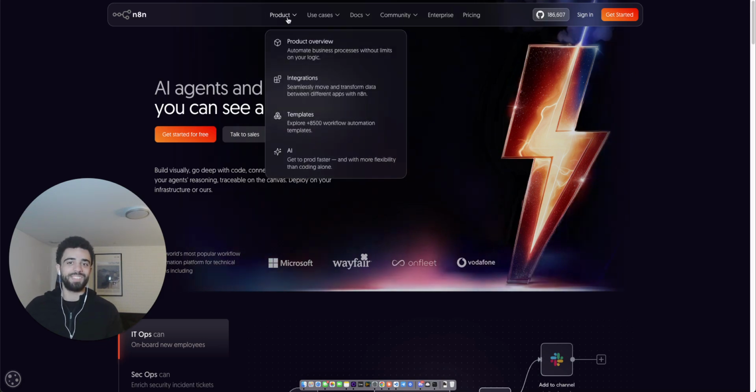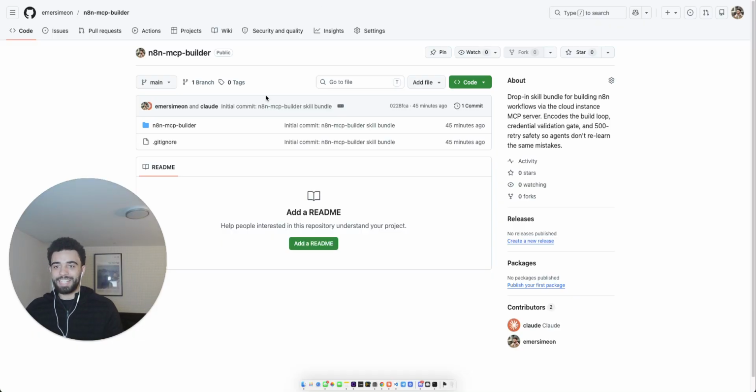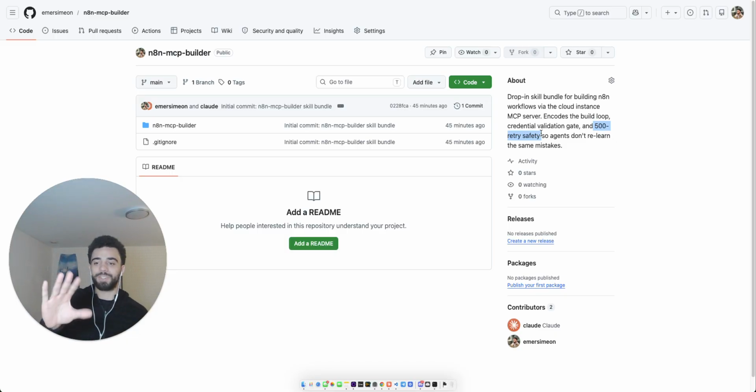And so yeah. The last thing that we're going to need is my GitHub repository that I have put up on GitHub over here. The reason that I've put this specific one together is because there's a very common repository out there that does use the API keys, which again, I just stated, are not available on the free trial version of n8n. This uses the Claude connector MCP, and this goes through a crash course as well of everything that I've learned, right? There's a 500 error that makes your agent print a bunch of different workflows. You end up with 20 workflows in your n8n if you try this without this specific repository. So I recommend that you guys try it out.